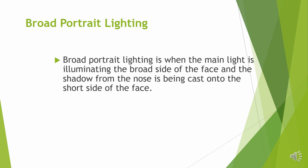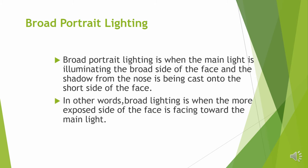Broad portrait lighting is when the main light is illuminating the broad side of the face and the shadow from the nose is being cast onto the short side of the face. In other words, broad lighting is when the more exposed side of the face is facing towards the main light.